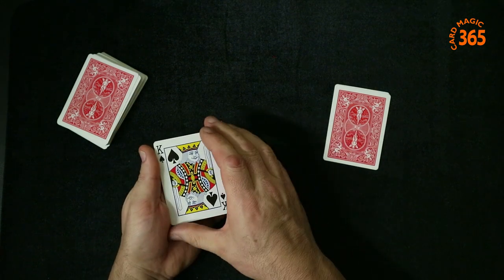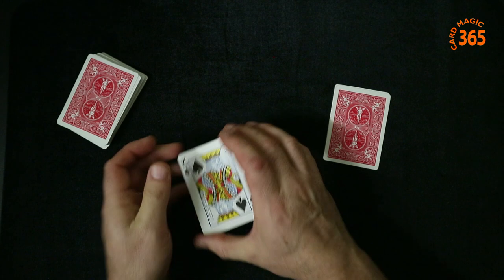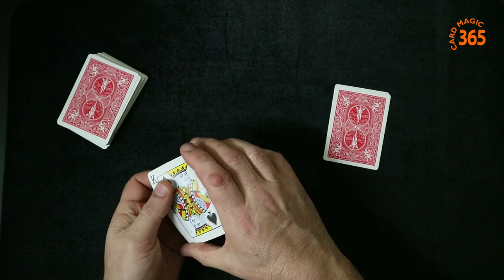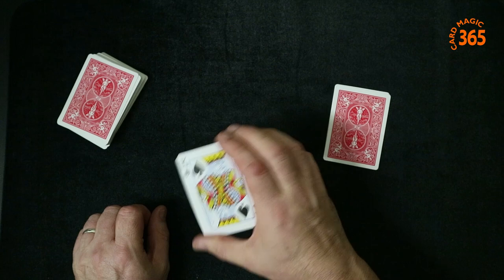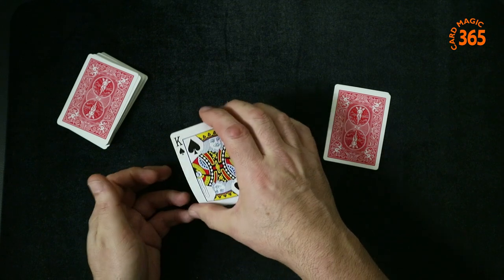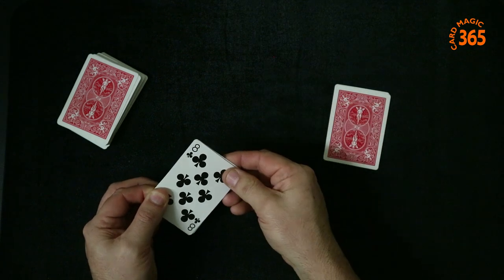Because all you're going to do here is flip these over. Now you can either do what I attempted in my presentation. I apologise for the awful way I did it. When I watch other magicians do it, they're amazing. I just can't seem to do it. But I tried to do that move of shaking this and using this finger here to flip the pack over as I'm doing it. I know I didn't really achieve it, but you might do it better.